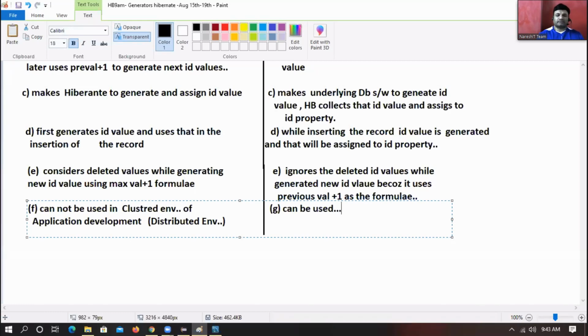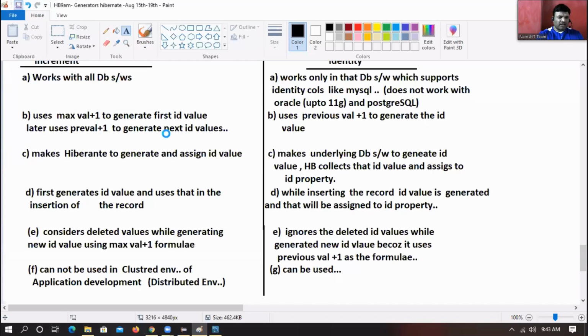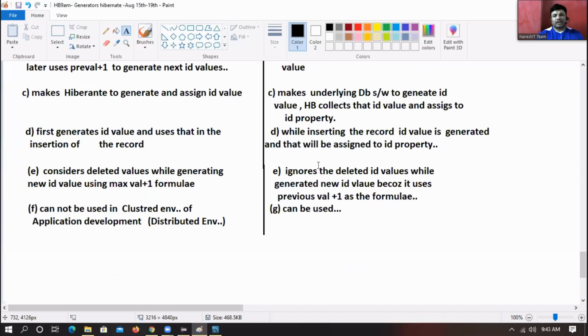Can be used. So definitely, I think it is a very popular interview question. When using the identity generator, with insertion or batch insertion, it does not help. Which to use in that case? You have to use the high-low generator. Right now I'm talking about single record insertion. High-low sequence, high-low are given for batch process.